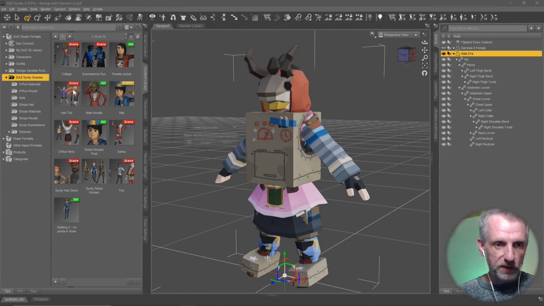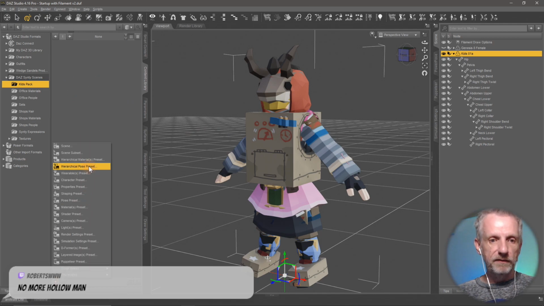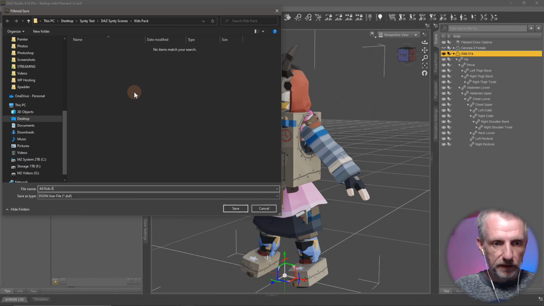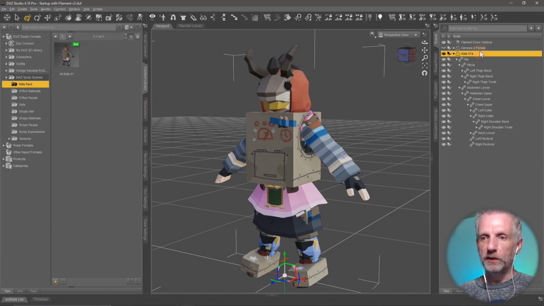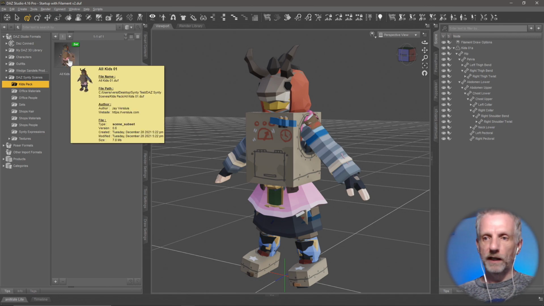So I'm going to create a new subfolder in here, and I'll call it kids pack. The first thing I'll do is save this guy as a subset, and I'll call this all kids 01, because there'll be more of these. There'll be another 5 of these things that I have to do in order to do all of these guys. I'll save just the kids, not the filament draw options node or the Genesis 8 character. This is just so that we can bring this back easily. We can delete the Genesis character out. These are all our characters now.